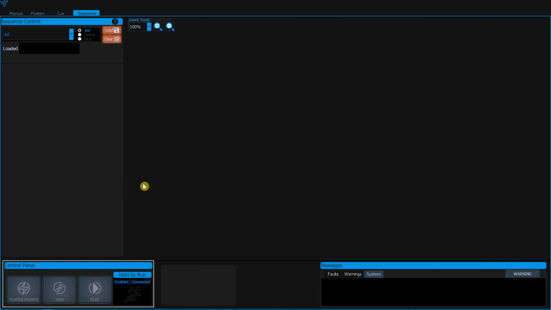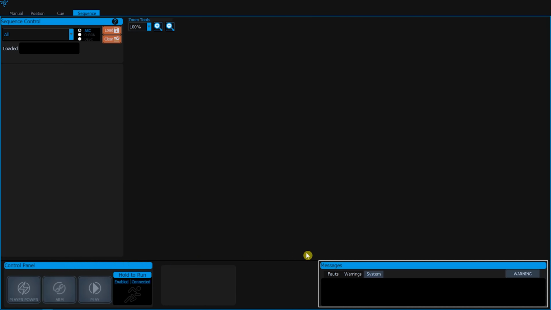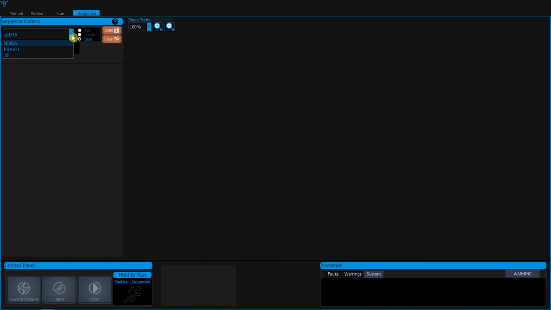It's important to note that the control center and message display are always visible on Center Stage, regardless of which mode you're in. To run a sequence, load it from the Sequence drop-down menu, which displays all your created sequences. Arrange them in ascending, descending, or chronological order using the radio buttons.